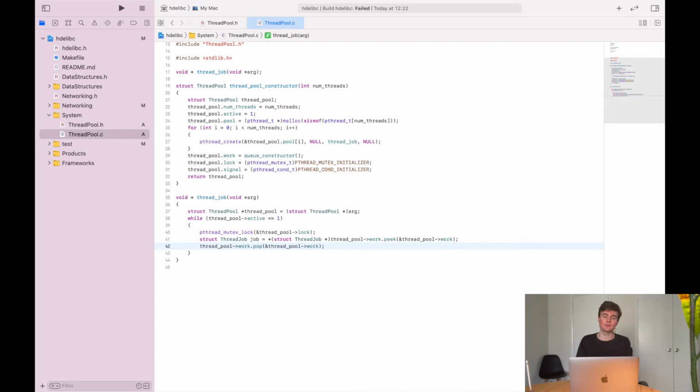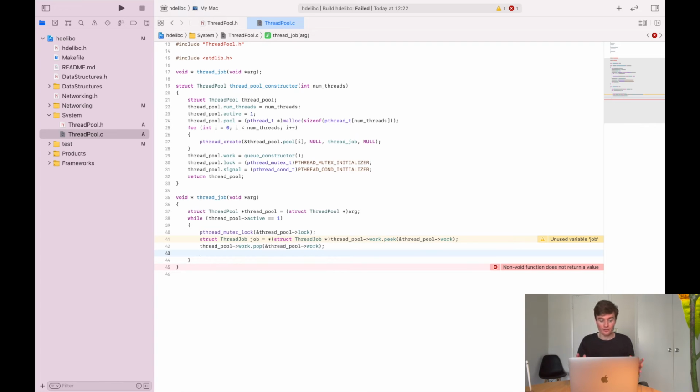So my pop function is going to actually remove that item from the queue. I have to do these in two separate steps for reasons that I discussed in the data structures series, but I have now destroyed that node in the queue. So having copied it here, I can still access those functions. And now that we are done working on the queue, we can unlock it for the next person.